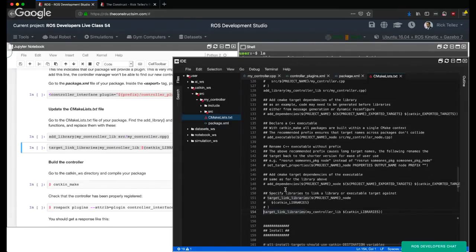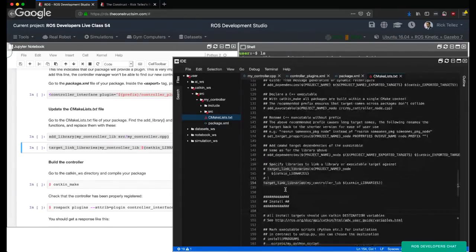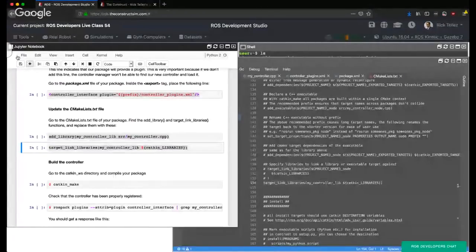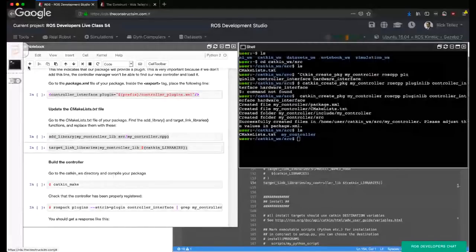Okay, let's continue because we are almost there. If you have followed those steps, you should be able to compile. Let's open a shell. Remember that you have to be inside the Catkin workspace in order to compile.